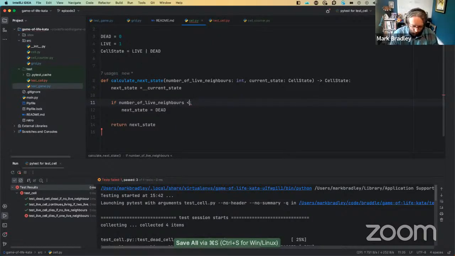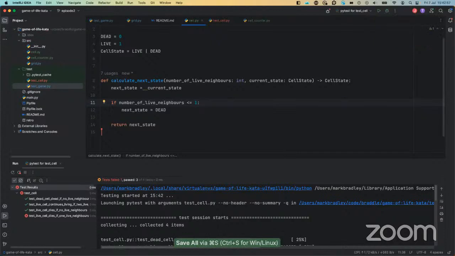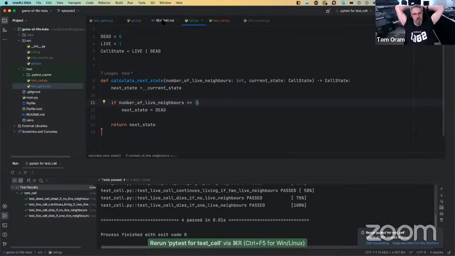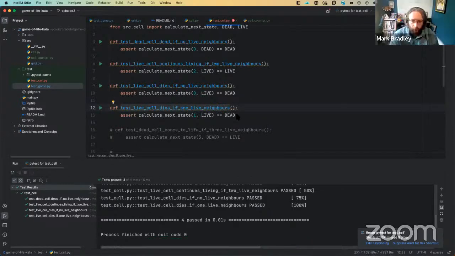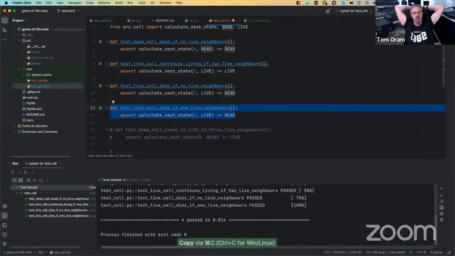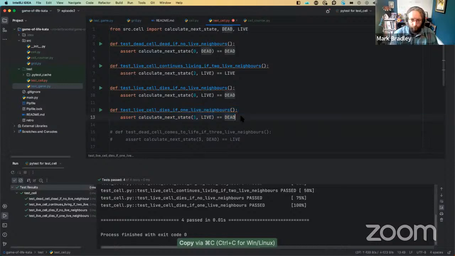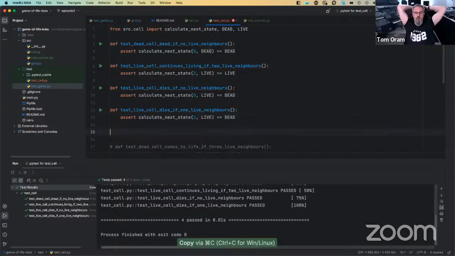Let's make it nice and clear: less than or equal to 1. Because that then represents the state. That's the easiest change. And if I run that, that should pass. And then that allows me to go and do the next test for 2. But it wouldn't allow us to do a 1 dead one, right? Or maybe we don't necessarily need it. Maybe we can backfill that test later if we feel we need it, especially if we move to a property-based test. So I think you're good. Let's push on to the next one.